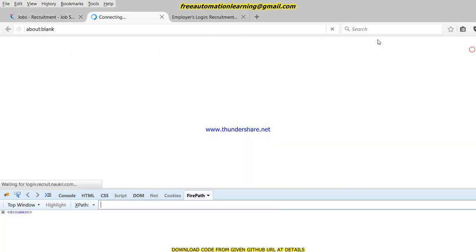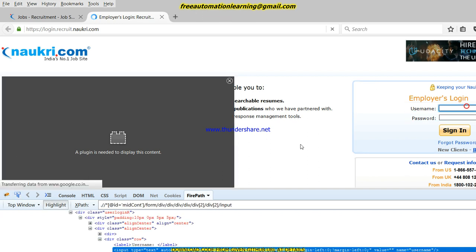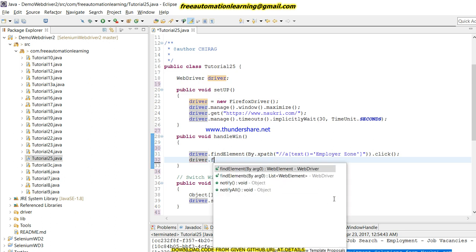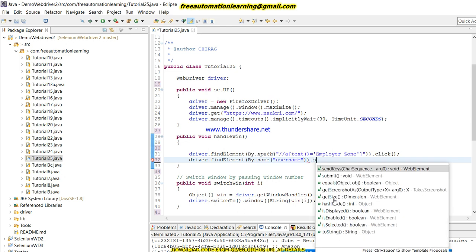I click on this, a new window opens. I have to identify this username. Firstly, I do not switch anywhere and just want to show you what would be the error when we do not switch window, right?